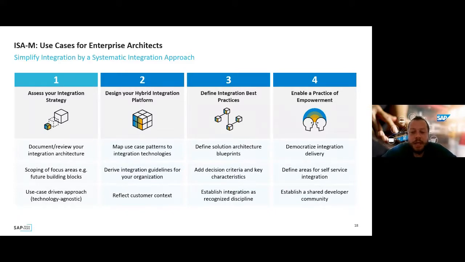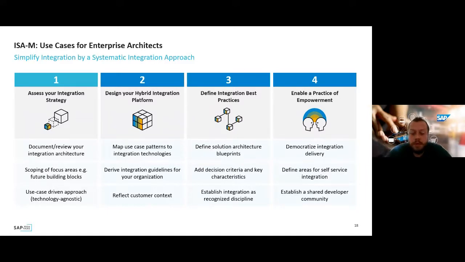The main objective of this pillar is to democratize the integration delivery, empowering the business via self-service platforms, establishing developer communities, and even new roles, for example, the Integration Citizen, to empower the business, for example, to be responsible for the API contracts, or to do some tasks in the integration layer.